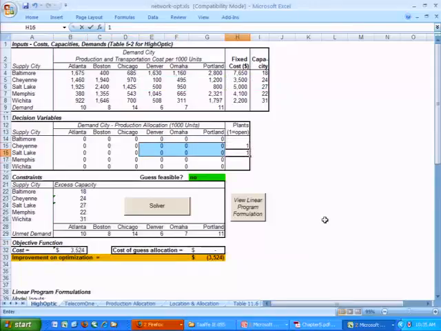So if I said I wanted to have them out of both, but I've got all that unmet demand, let's say Cheyenne supplied everything for Denver and everything for Omaha, and Portland was supplied entirely by Salt Lake. Oh geez, I'm afraid I guessed the right answer. Let's not do that. Let's just put these numbers as zeros and let it decide. But we need to have these as ones.